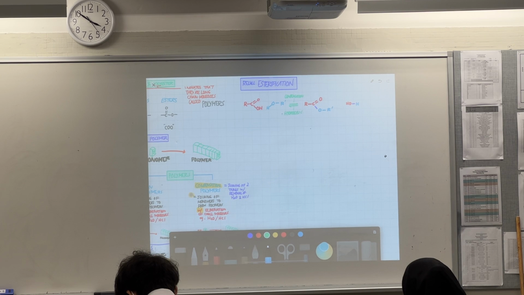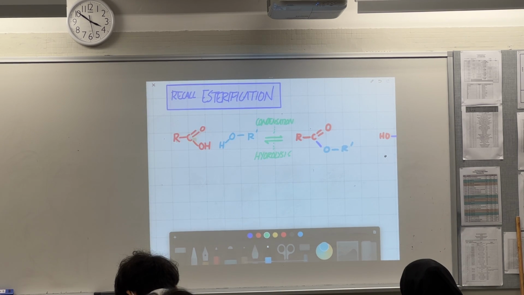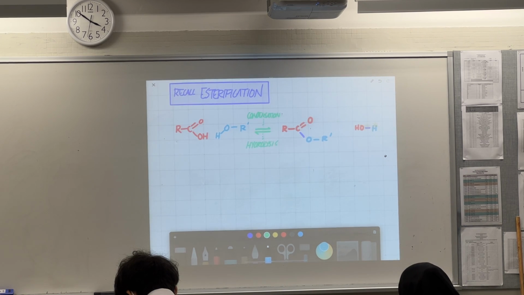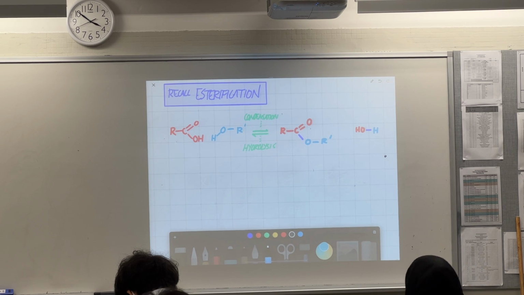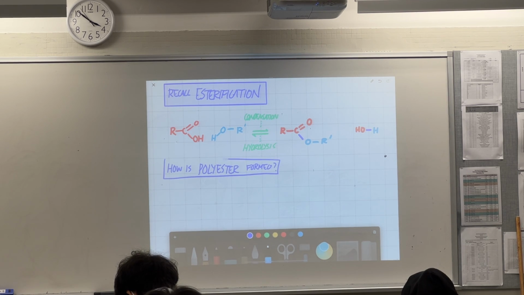Like we did in here when we named condensation polymer. That's because when we join the carboxylic acid and the alcohol, we have taken out a water molecule. You see, this is the part taken out. So we call this condensation. Now we just have to use the same concept to understand how polyester is formed. So how is polyester formed?